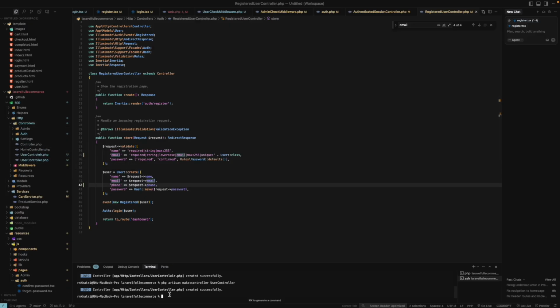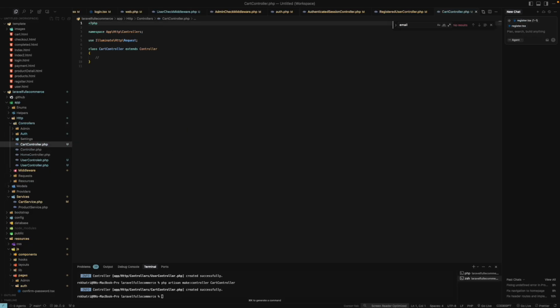Okay, let's create cart controller, right? Created successfully. Okay, cart controller we have to create it, right?